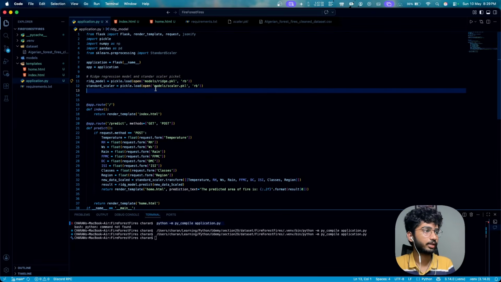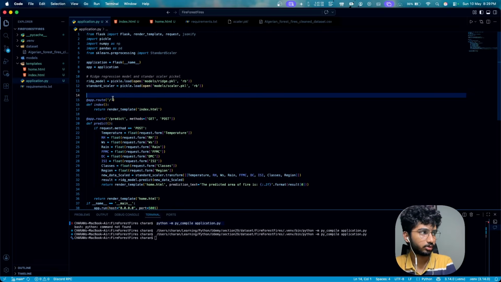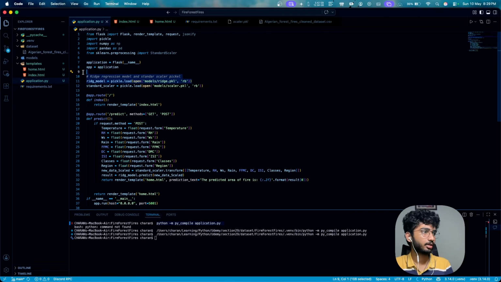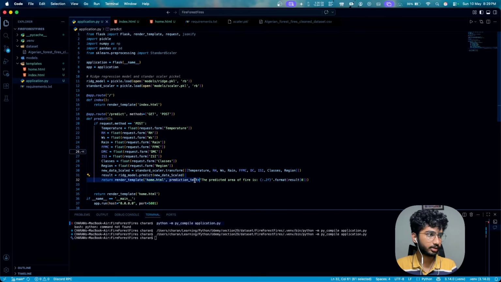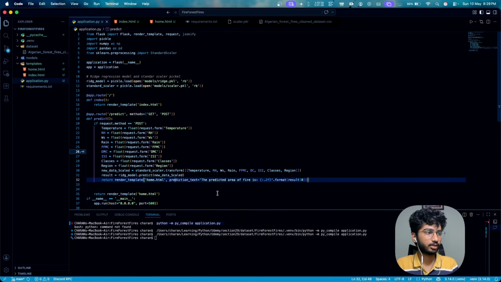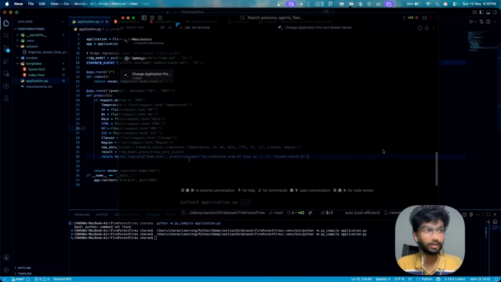This is the model and the standardization. During training we standardized the data, so now the input value should also be standardized. So we first standardized the data, then we applied our ridge logic on that, and then the final output.